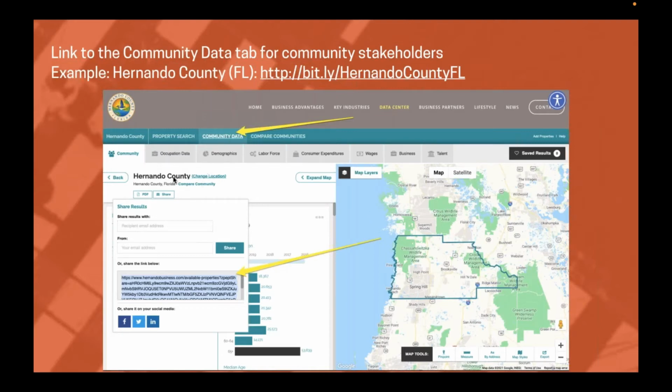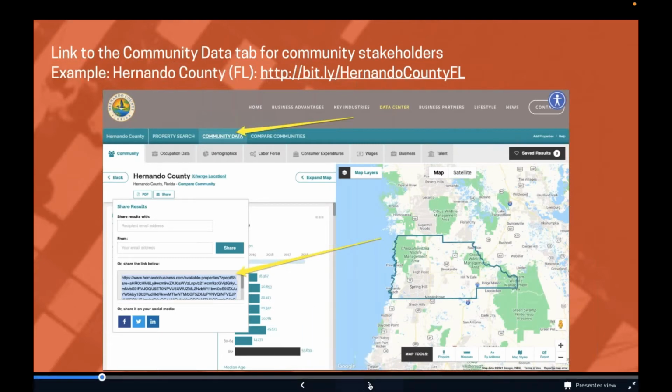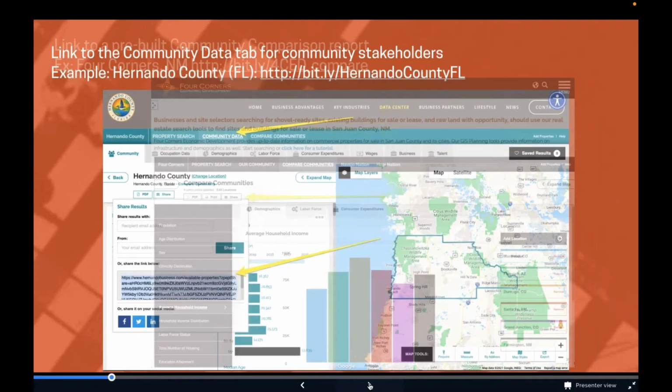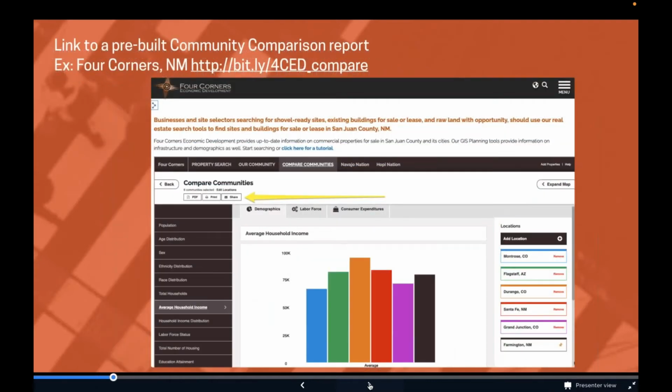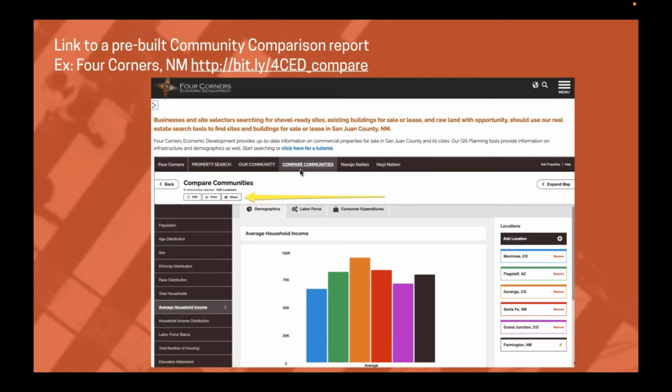They chose their location, in this case, Hernando County, and we've got the community profile infographic. They clicked on share, that superpower over there, and then they clicked on the share link. And that will always bring people back to this analysis without the properties within the same tool. So if you understand what I'm saying, it allows you to kind of bring people to different places within the same tool. Here's another fantastic example. This is from Four Corners, New Mexico. And what they did is they're using the Compare Communities tab in Zoom Prospector. And anyone can go in there. You can compare any part of your region with as many other places across the country as you choose.